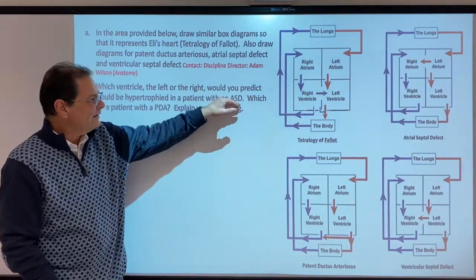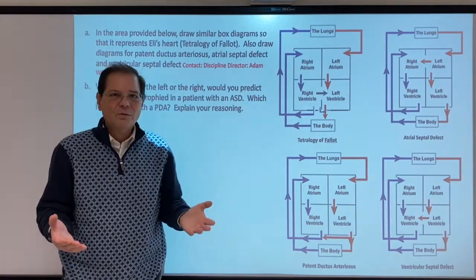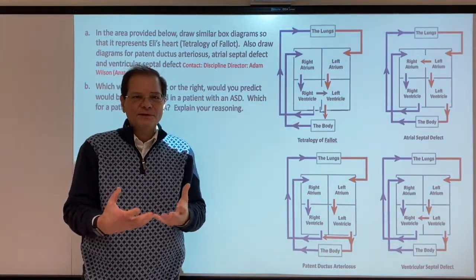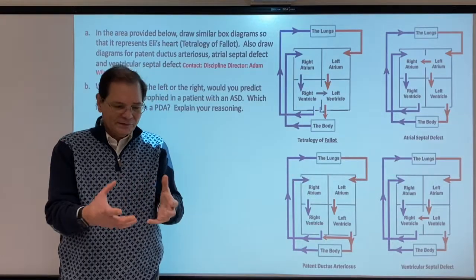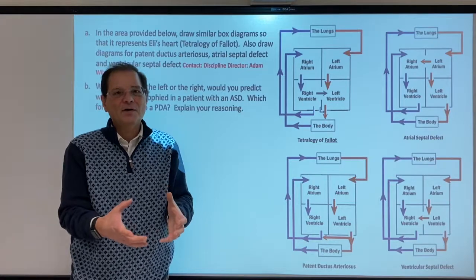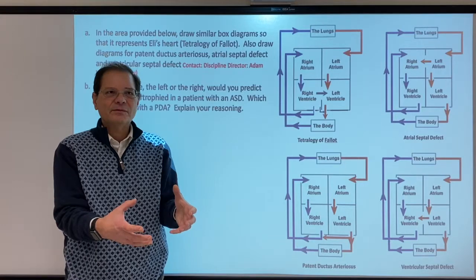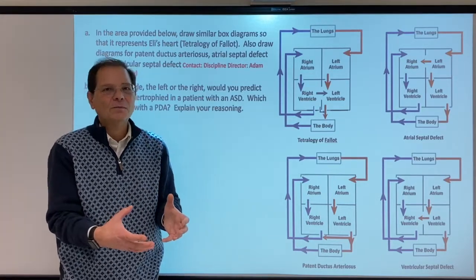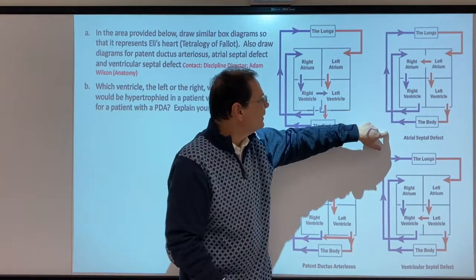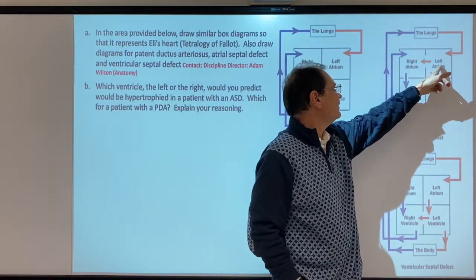So for an ASD, the key to the answer to this question is to ask yourself which ventricle is pumping the extra blood. The ventricle that is pumping the extra blood is the one that's going to dilate, and it actually is a dilation, not hypertrophy, when you're talking about volume overload, which is what this is. But the bottom line is one of the ventricles will get bigger than the other, and it's because that ventricle is handling more blood. So for the ASD, here, if we follow the flow pathway and we get blood flowing through the lungs, it's returned to the left atrium.